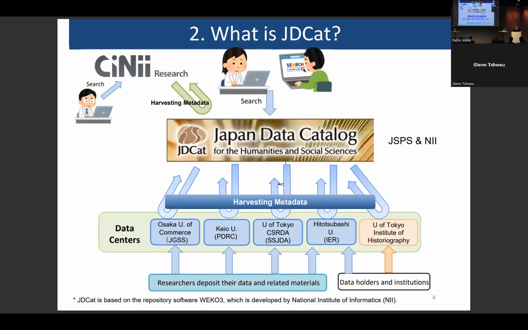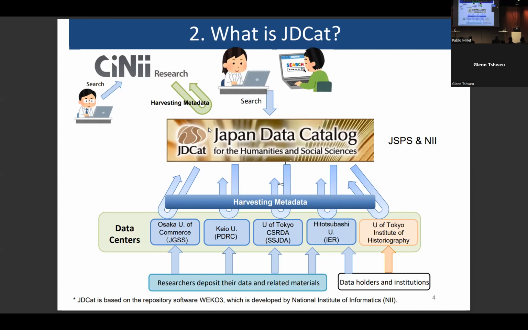JDCat is a catalog which harvests metadata from the 5 organizations listed here. 4 of them work in the domain of social science. 1 is in the domain of humanities. The 4 data organizations in social science each received data from researchers and prepared documentation for their catalog. And this institution is slightly different. They are specialized in historical materials, so they do not take data from researchers, but from something like temples and notable families from 200 or 300 years ago. And they prepare metadata, and their metadata are harvested to the Japan Data Catalog through OAI-PMH. And through the Japan Data Catalog, people, say researchers or students, can search datasets across these 5 institutions.